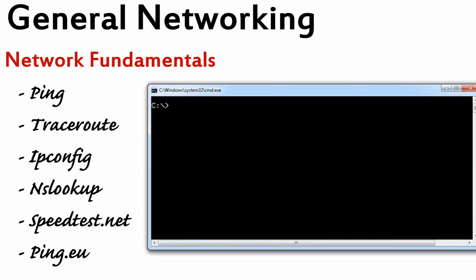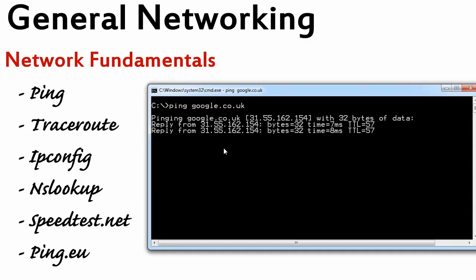Ping is a tool that will allow you to provide a basic connectivity test between two hosts. It uses a protocol that is called ICMP, and it will report if a host is alive and how long it took to go there and come back. When we type ping, then we add an IP address or a domain name. Let's start with something simple like google.co.uk.